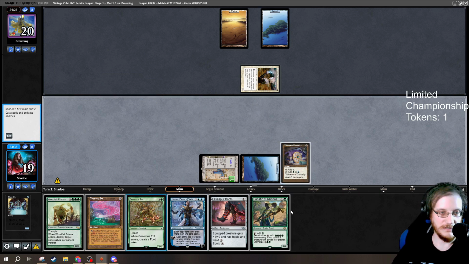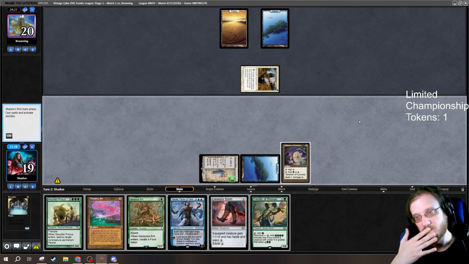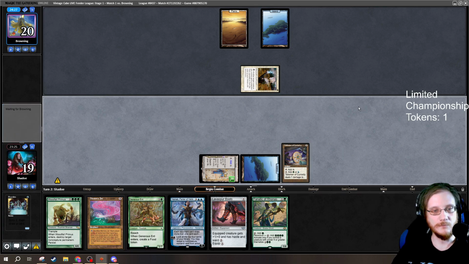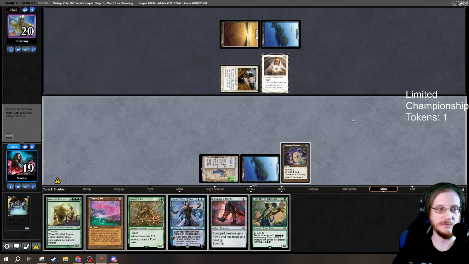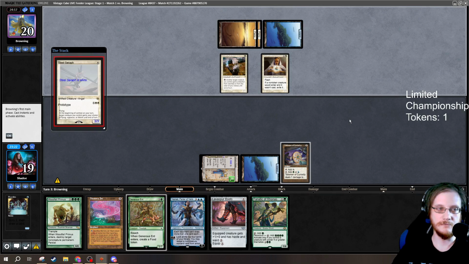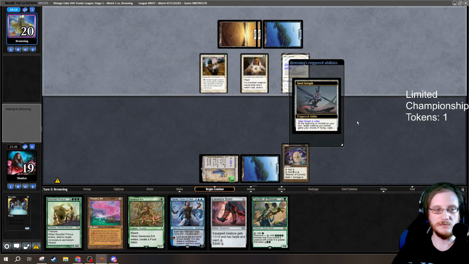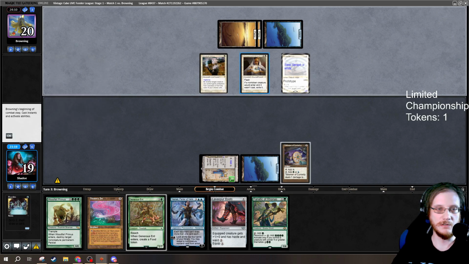I don't have a land in my hand, so probably just Talisman for Ent, actually. Yeah, don't need to play the Boots yet. Containment Priest. Well, that'll be a good one to remember. And a Steel Seraph. Okay. Sure.